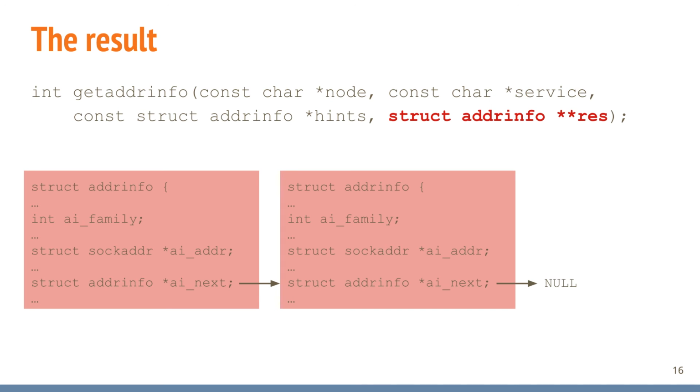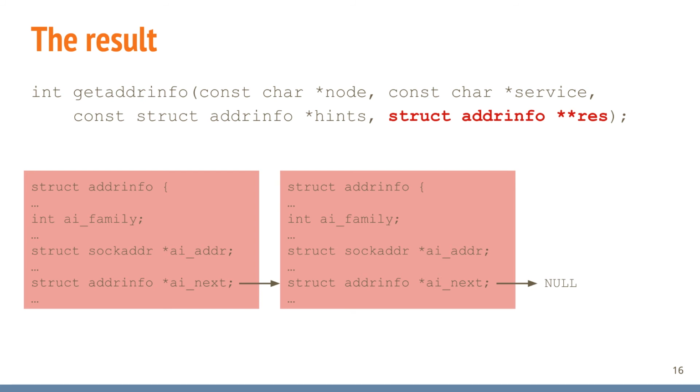This was a lot to digest and we are nearly done. The last member of the addrinfo structure is a pointer to another addrinfo structure. If that pointer is non-null, then that is the next element in our list. In case it is null, we reach the end of the list. So now really is the time to apply all this knowledge by writing some code that does DNS resolution.